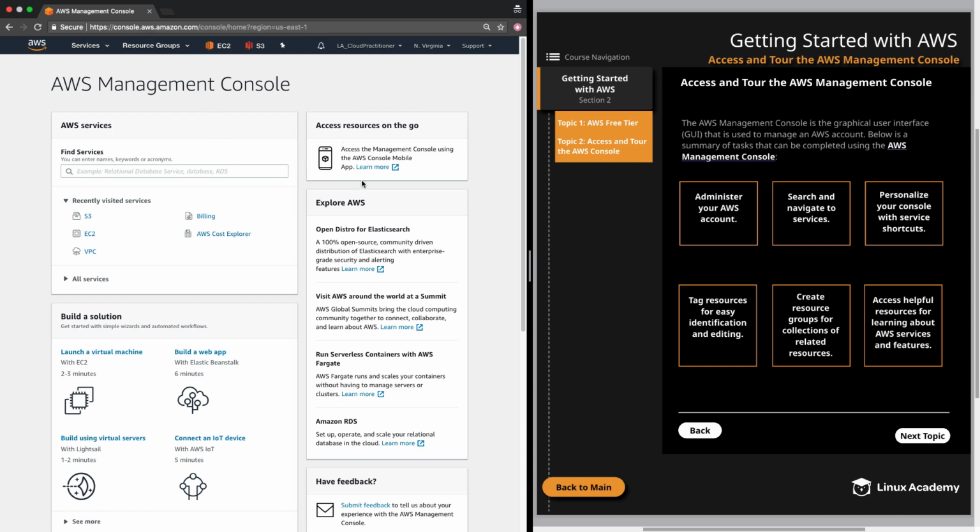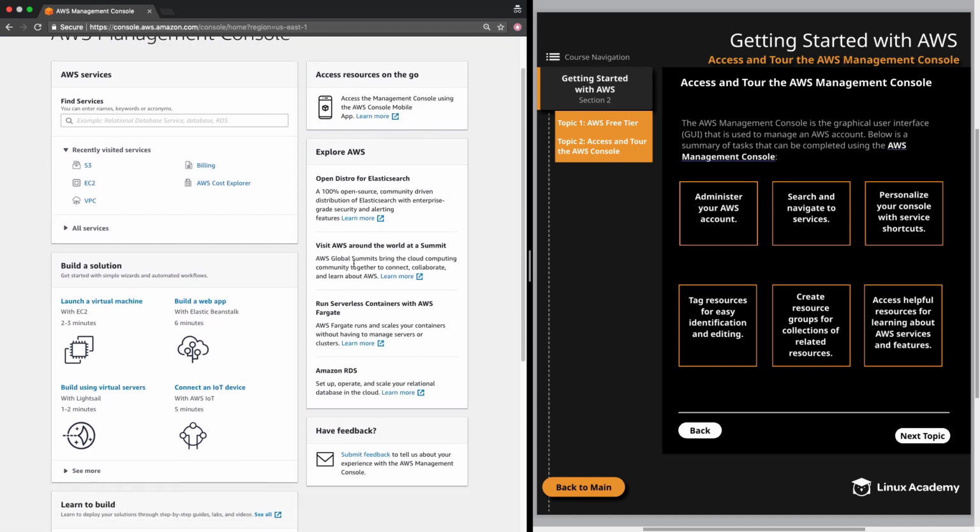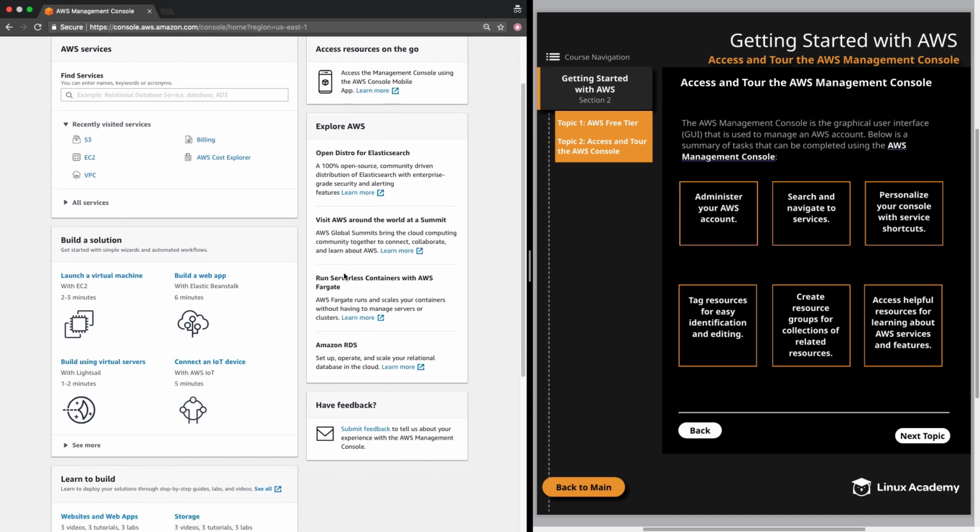First, notice that there is a mobile app now available for you for accessing and managing AWS resources. There are some links here for just various information about learning more about AWS. And if we scroll down a little bit more, you can see there's a feedback link here where you can let AWS know about your management console experience. On the left, there are some wizards and workflows here that will help you to complete specific tasks. It's just a way that AWS is trying to take common things that people do and provide them with shortcuts on how to do it. Again, trying to simplify the experience.